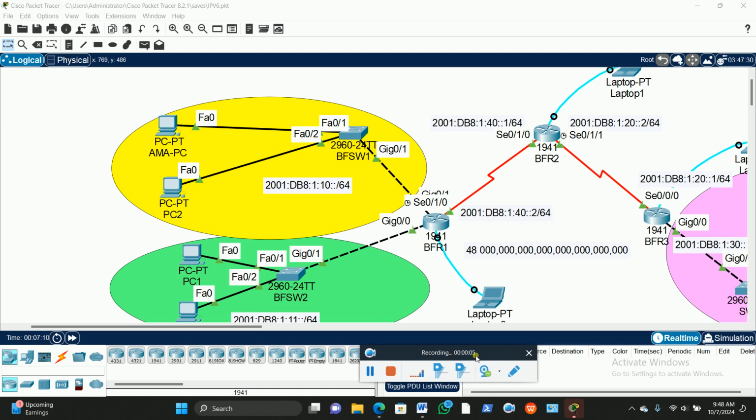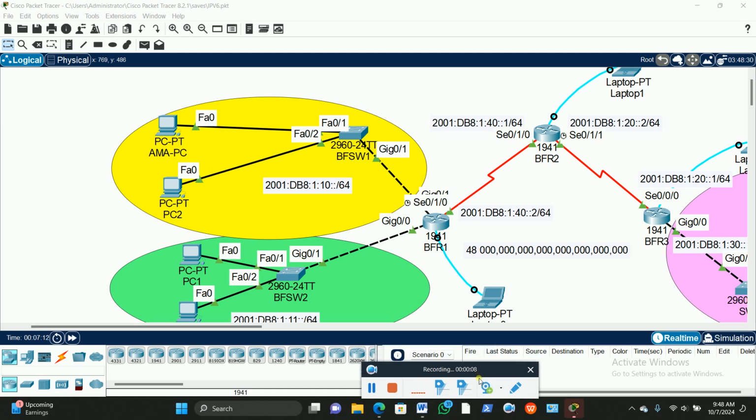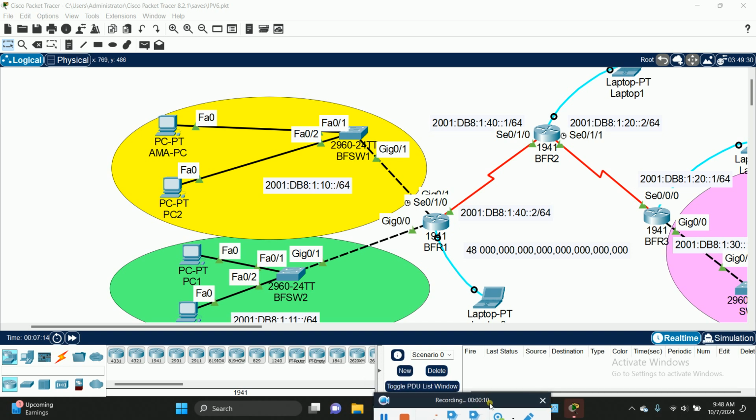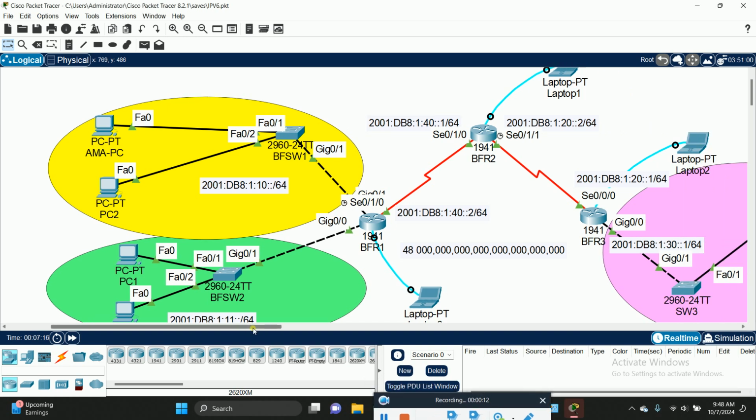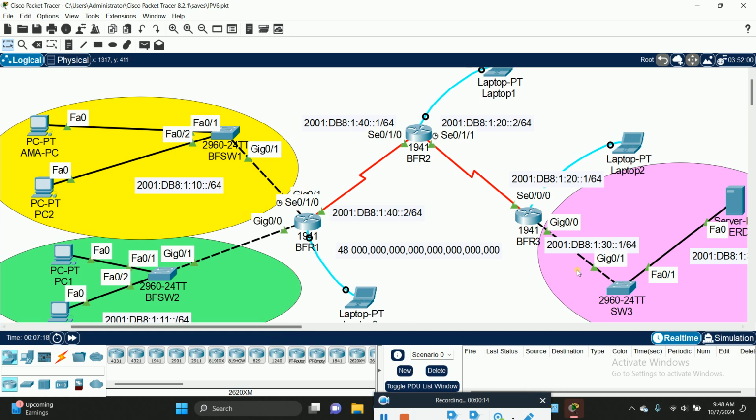Well, it has been a long time since I met you guys once again. We started with IPv6, and here we are. We did every port configuration, and every port is now green, which means that it's forwarding. Now it's time for us to configure what we call OSPF on our system.